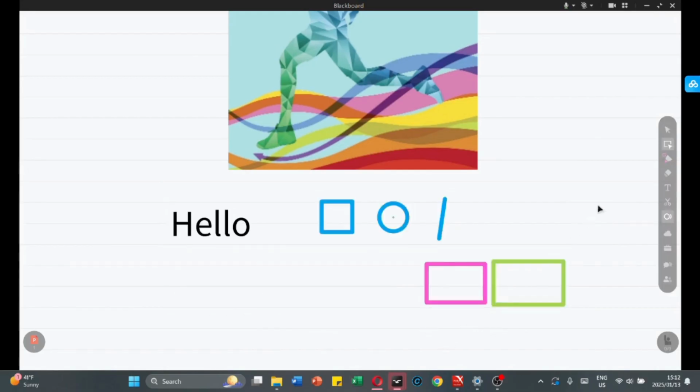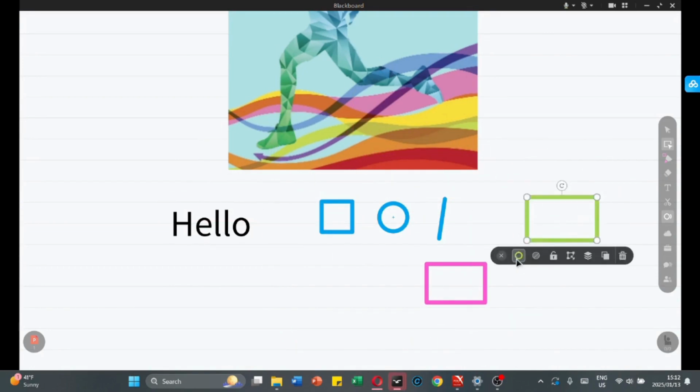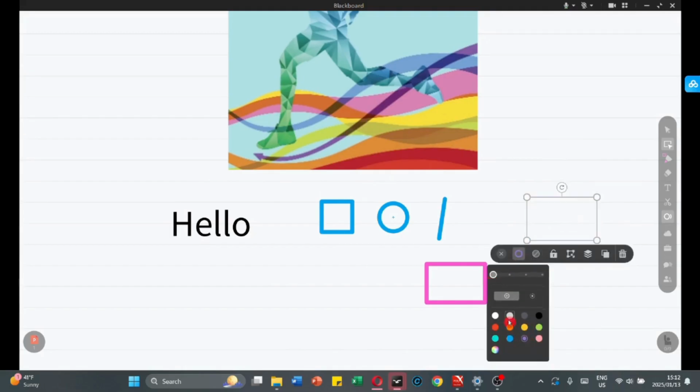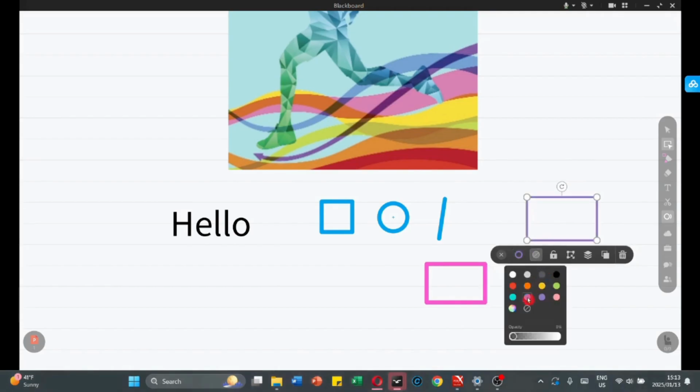Now, this grab tool also gives us other functions as well. Let's say we highlight our square green box. We can move the box all around the screen by left-clicking and dragging it. We can also change the color of the box. We can change the thickness of the box. We can also change it from a solid line to a dotted line or back. The next option is to change the color inside the box. So we can make it blue or black. We can also increase or decrease the opacity of the box.